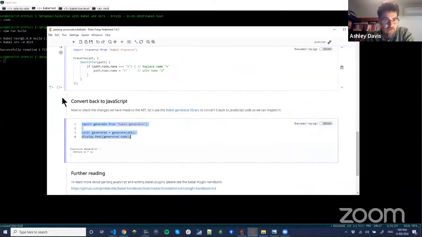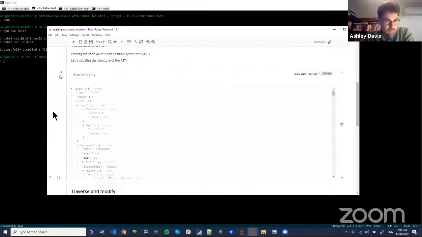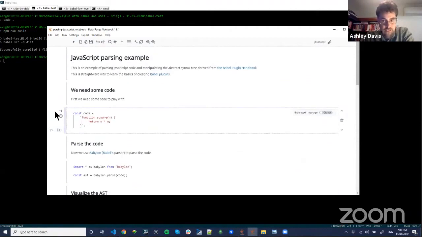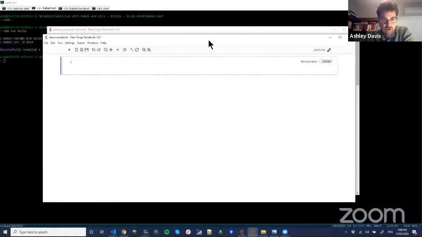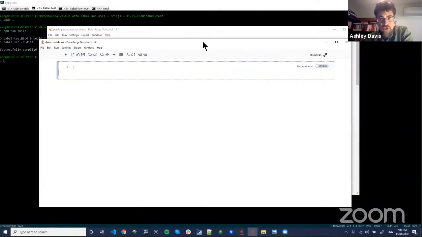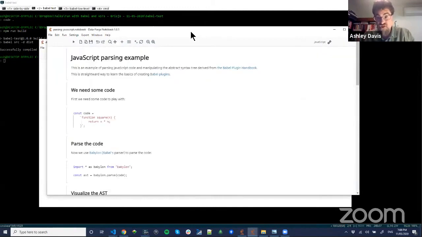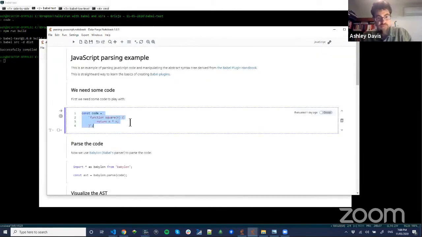So I've actually prototyped this code previously in DataForge Notebook. I've got an example notebook that comes with DataForge Notebook. This is the JavaScript parsing example. I'm just going to use it as my cheat sheet, and go through this and pull out each individual bit of code so I can explain it as we go. I'm going to do this through DataForge Notebook, but this is just regular Node.js code. I'm just using DataForge Notebook because it's a good demonstration of it and because it makes it a little bit easier for me.